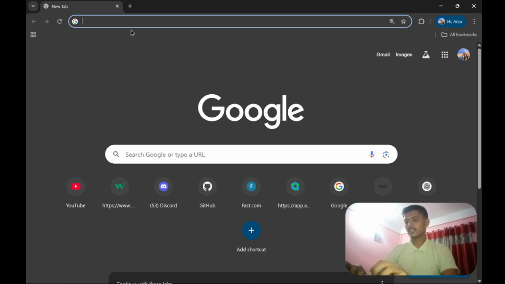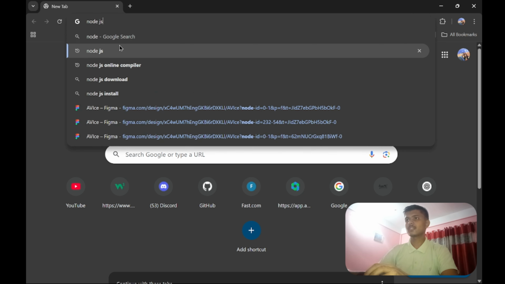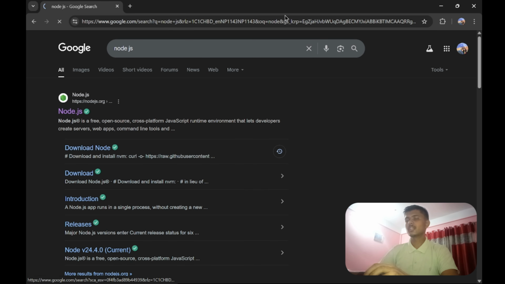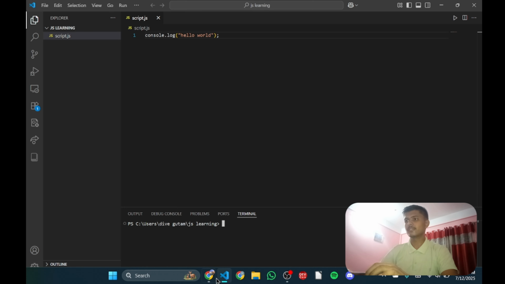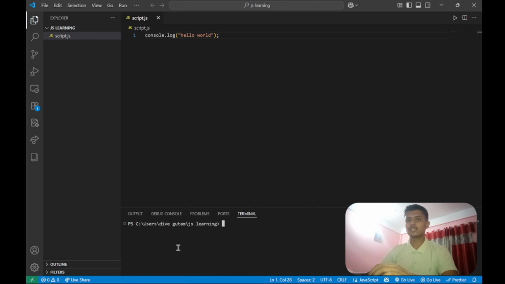You can go and type Node.js, and then here it is, and you can download it for your device, whether it is Linux, Mac, or simple Windows. Here you will ensure if it is downloaded or not. To ensure it, you will write node -v. So see, I have downloaded this version of Node.js, so you can download any of them. It's not a big deal.